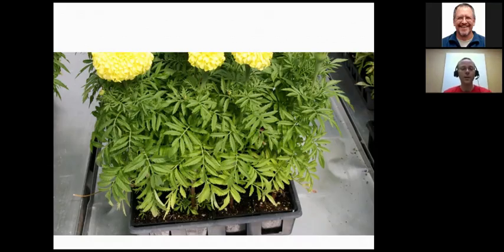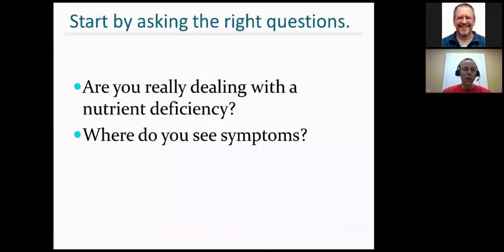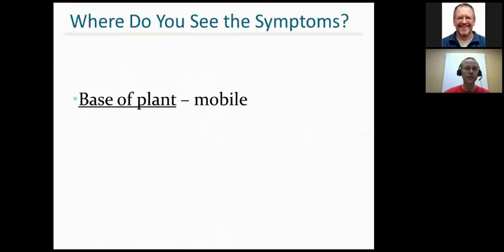an environmental parameter. So now that we've asked, are we really dealing with a nutrient deficiency, and we're getting comfortable with determining, is it an abiotic or a biotic issue that we're really dealing with? It's like, where do we see the symptoms is our next question. And we need to really be honest with ourselves, because the question really is, where do we see the symptoms first? Are we paying close attention to our crops where we start to see the symptoms when they start appearing? That is the key here.